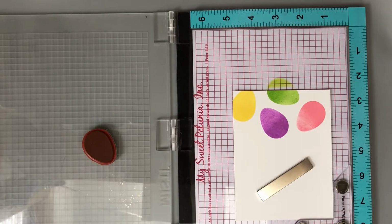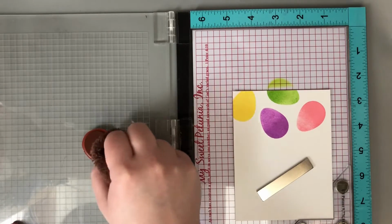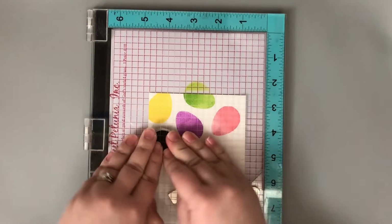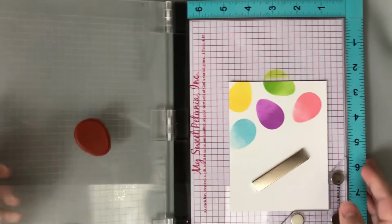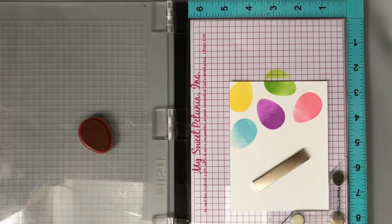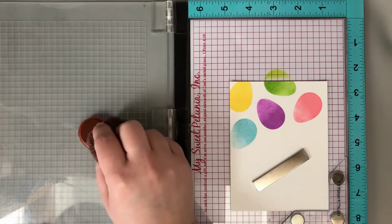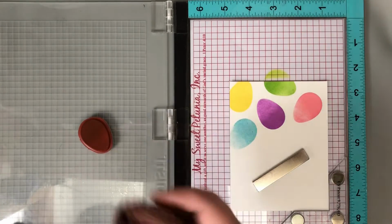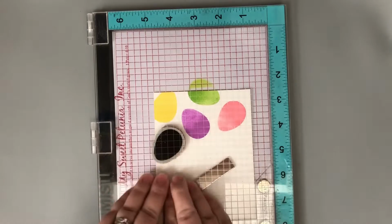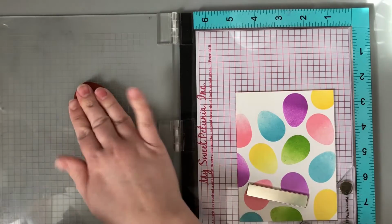You can see the natural shading you get just from doing this technique. Now whenever I ink and stamp these, each one I'm doing the same exact thing. I'm blotting off the very top of the stamp. If you wanted to, you could go in and do this like an actual coloring. Like if you think about when the light hits an object, you have a shadow going one way. I'm not doing that with this. I'm keeping the top of the egg lighter, the bottom of the egg darker, but you could by all means have a light source in this and do different parts of your egg shaded. Just keep that in mind whenever you're stamping. I'm not great with light sources or coloring, so this is what works for me.